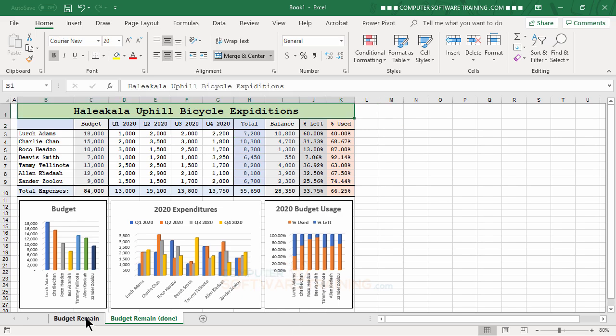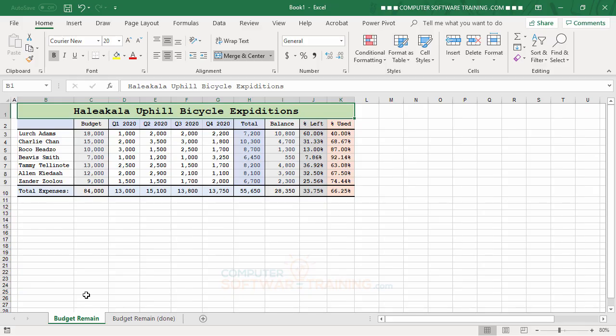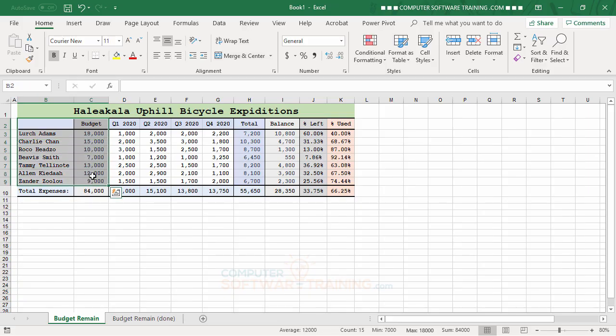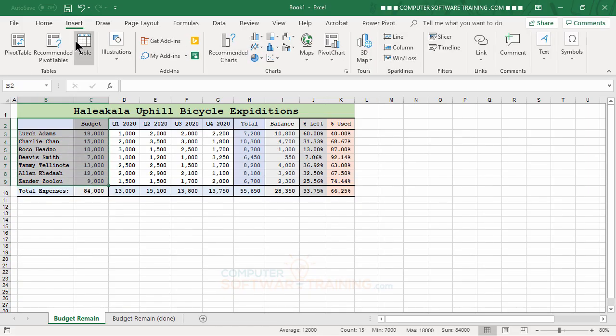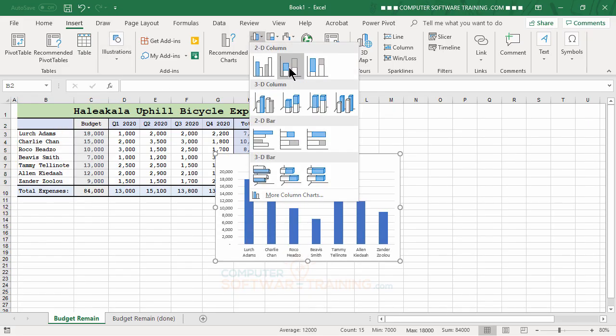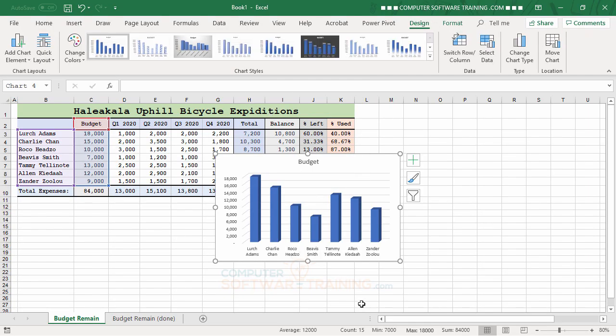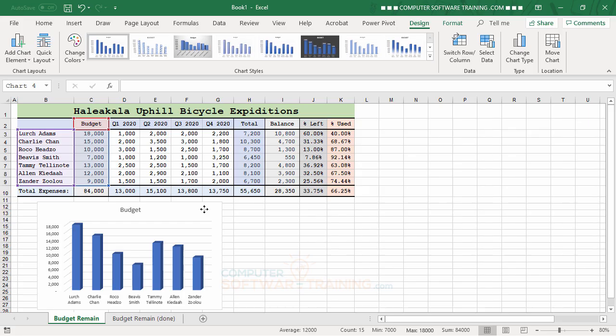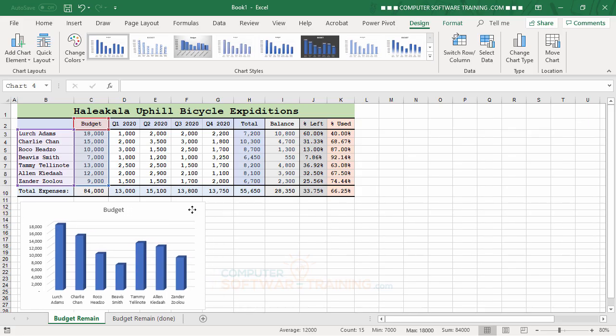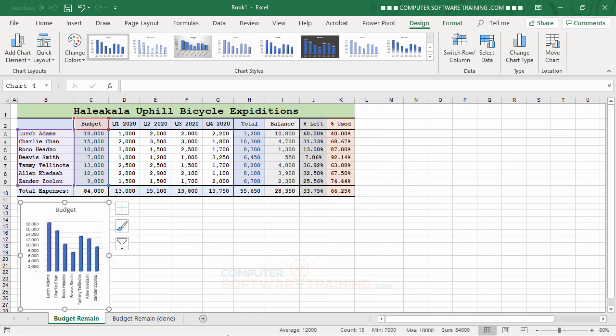Okay, so we'll switch over. We're going to do the budget graph. That's going to be this part here. So we'll go ahead and select that range right there, hit insert. We're going to go three-dimensional here, so we'll go with our column, this one right here. There it is. We'll move that down to the bottom there. And we don't really need a lot of room for this one, so we'll bring this out to about there.